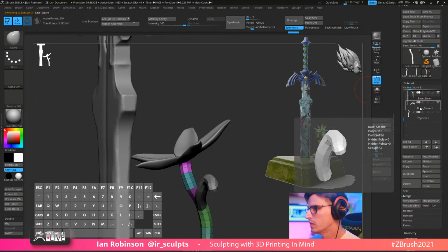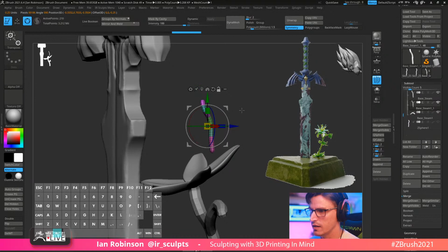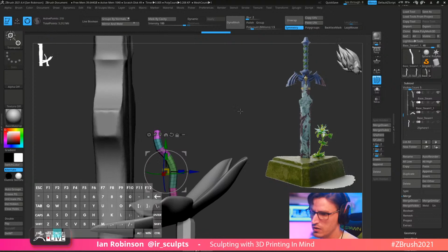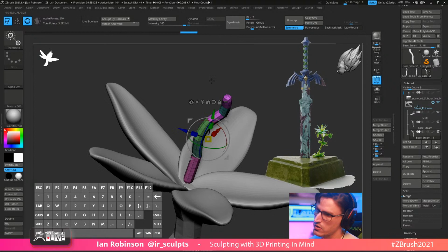Okay, what I'm going to do is duplicate this one more time. I'm going to shrink these down, because they're essentially everything I need them to be right here. And we're just going to put this in the middle. And let's turn the Master Sword off for a second so we can just get this where we need it to be. I'm not worried about scale right now. I'm just worried about the appeal. I can fix the scale after.